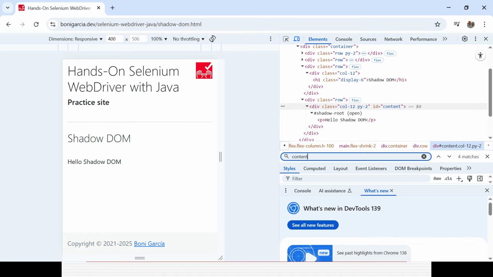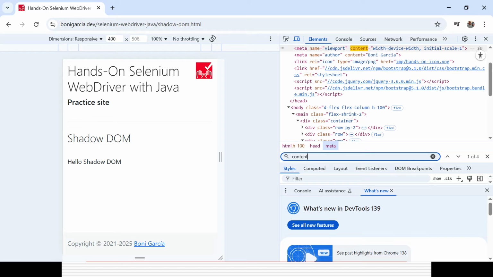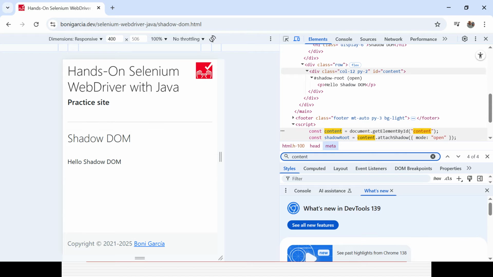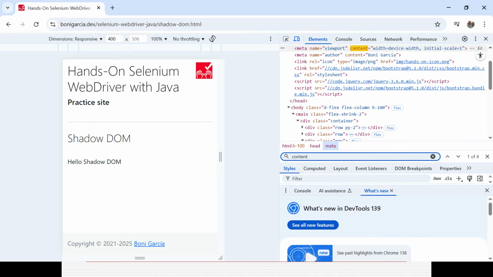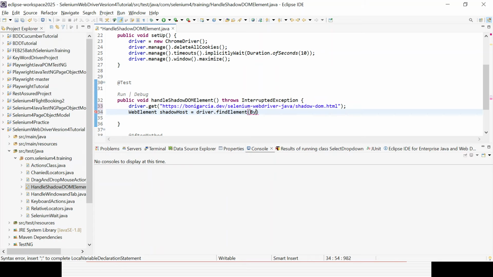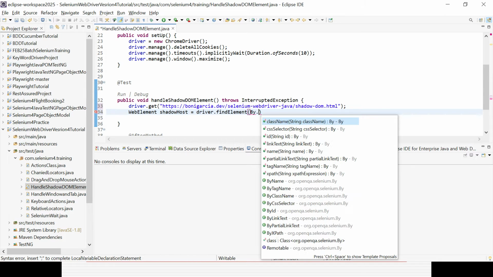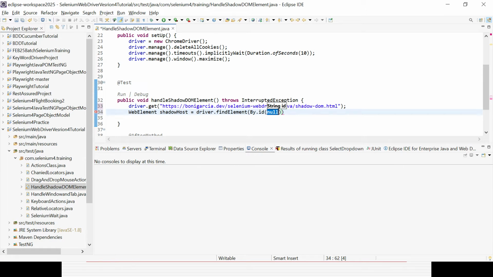So let's see whether it's unique or not. You could see 1 out of 4. That is fine, but ID equal to content is coming only for one place, so the ID is unique. So I can go with that ID. I can identify the element by.id with content. So I have already identified the shadow host.